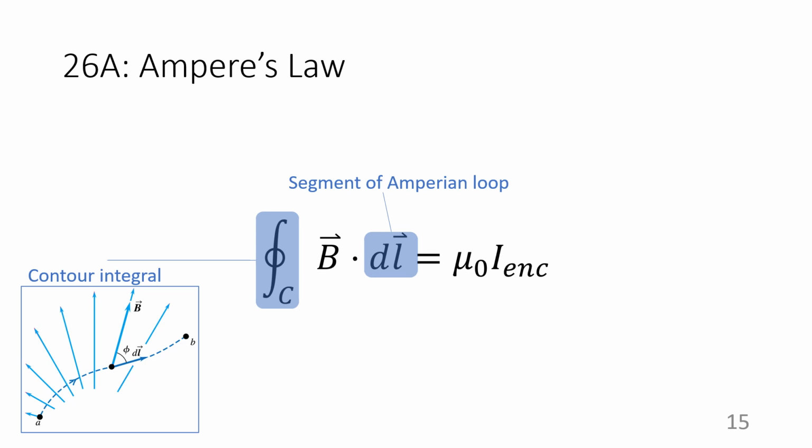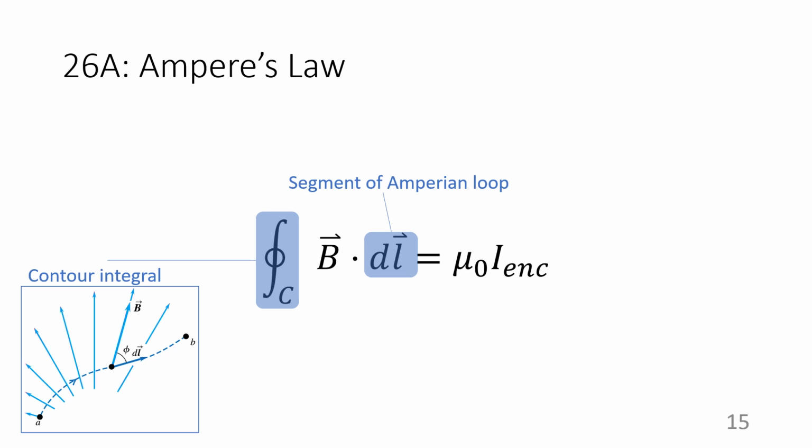The contour integrals aren't new to you. The circle in the middle of the integral indicates that your contour should be a closed loop. You've also seen the circle already, but in closed surface integrals such as in Gauss' law. This is crucial to Ampere's law because the right-hand side of the formula accounts for currents enclosed by the contour, or the Amperian loop. You cannot have enclosed currents with an open contour.